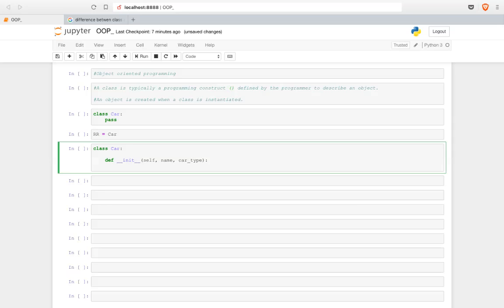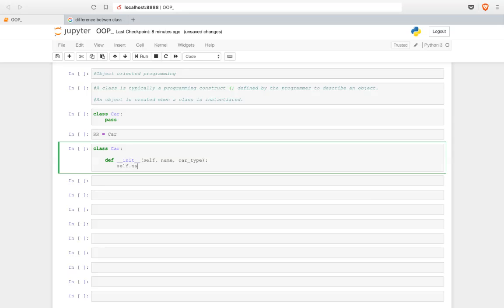So self is used to represent whatever object you create, and all of them would be independent. That is the role of self.